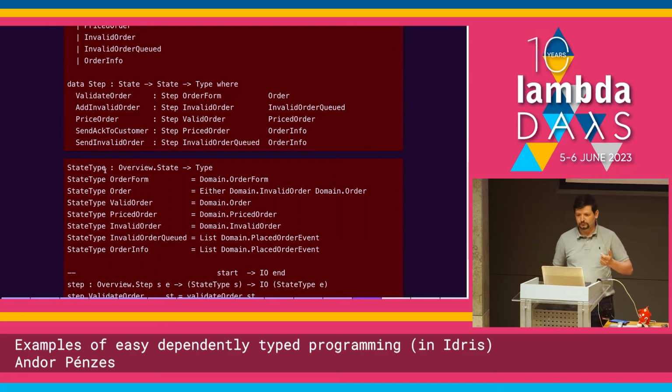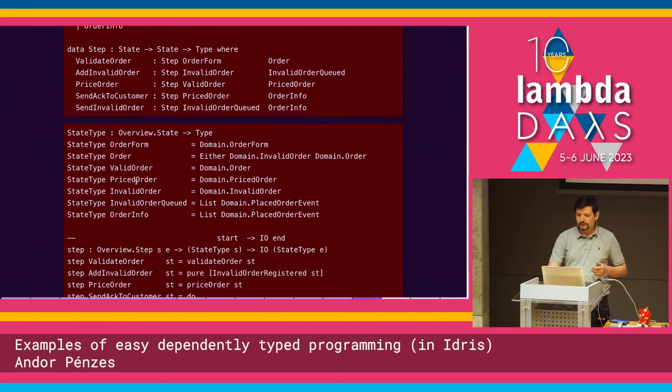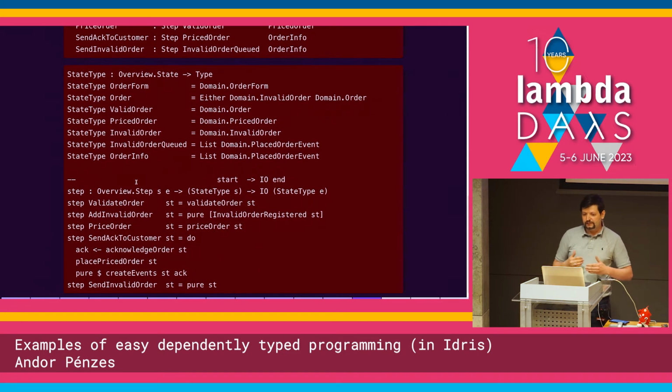And of course, we can do this implementation type for all these states. The next step is writing a function which turns a valid state transition step into an I/O computation, where we have the start state, do some work in the I/O monad, and return some end state.